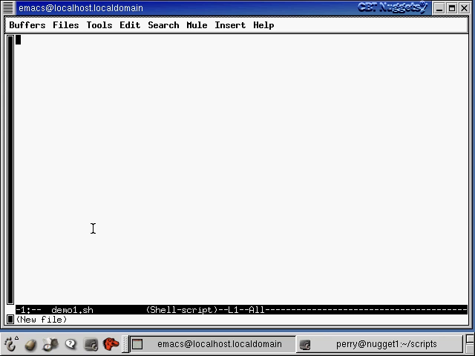Okay? So now every shell script must start with what we call a shebang. And a shebang is just a fancy name for a sharp sign followed by an exclamation mark. And after the shebang, what you do is you put the path to the shell that you're going to use. Now I'm going to use the bash shell. That's certainly the most common shell in Linux, the most common scripting language in Linux, and you know, that's the shell that I'm going to use.